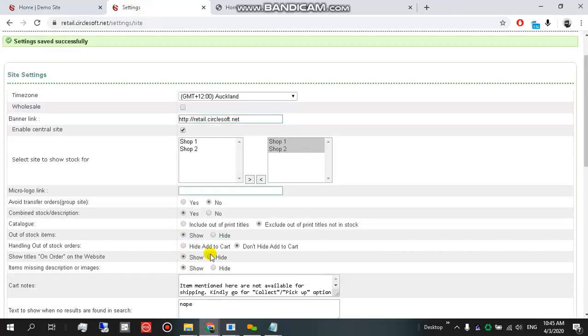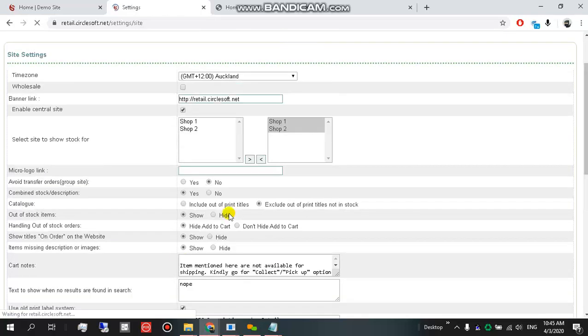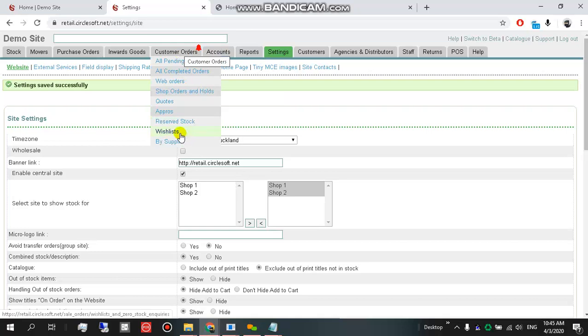Another approach is that you show your out of stock titles, but you make use of the notify me function. The notify me function is listed under customer order and then wish list.